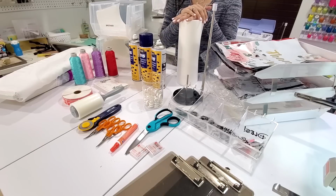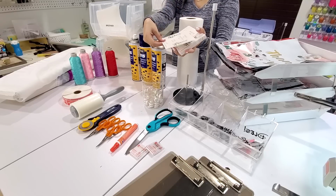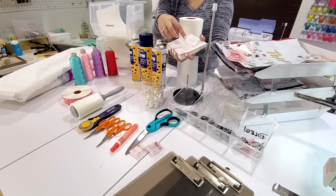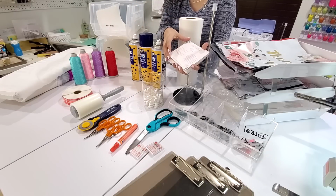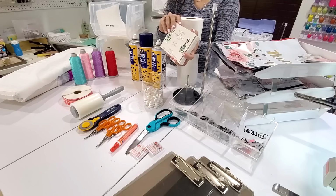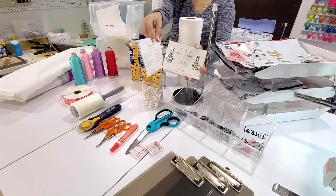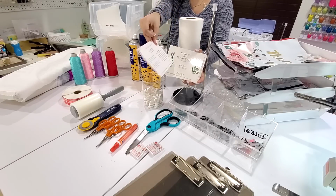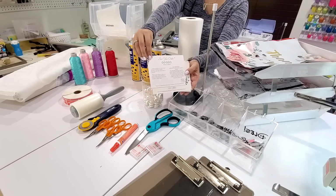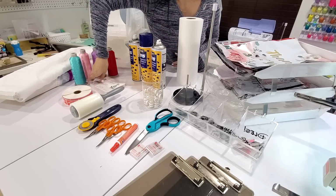Next thing that my mom and I like to use inside of our packaging are thank you cards. We like to use thank you cards inside of our packages with a coupon code, our website, Instagram handle, care instructions, and asking for a review if they can. It really just gives the order a nice touch and makes it look more professional. I got these done on Vistaprint, 500 of them for like $50, and they're great. I got one side shiny and one side matte. I feel like it gives it more of a professional look when it has one side shiny and one side matte. I don't know why, but it looks like this. So definitely recommend for you to invest in some thank you cards for your orders.